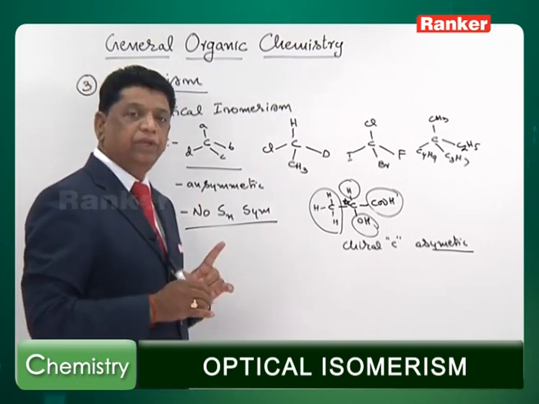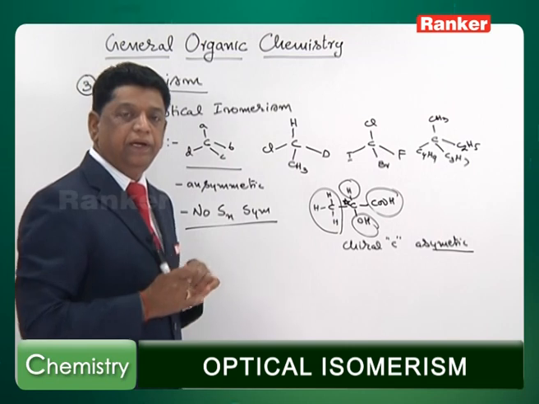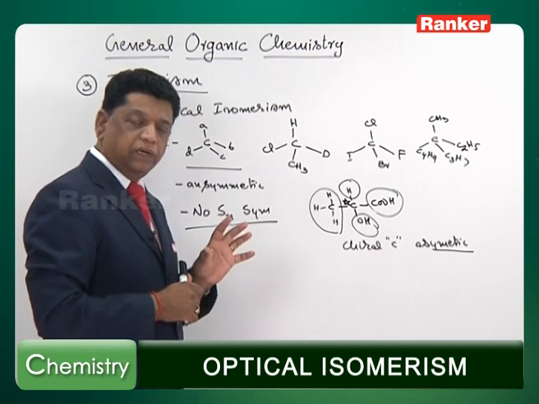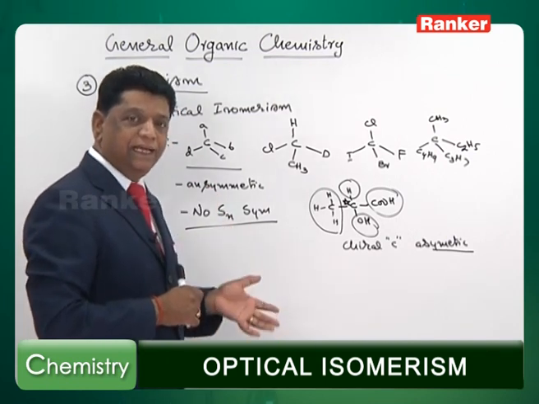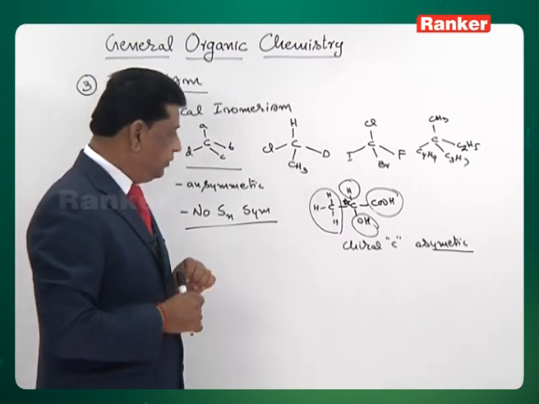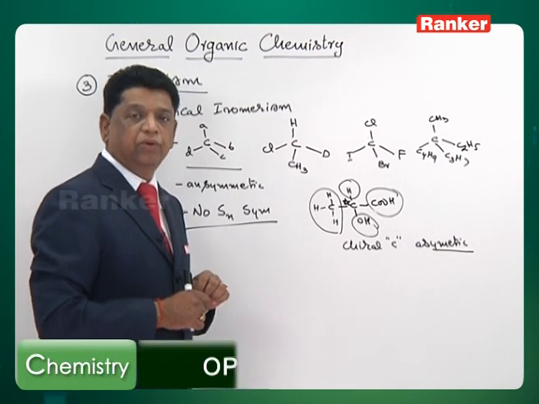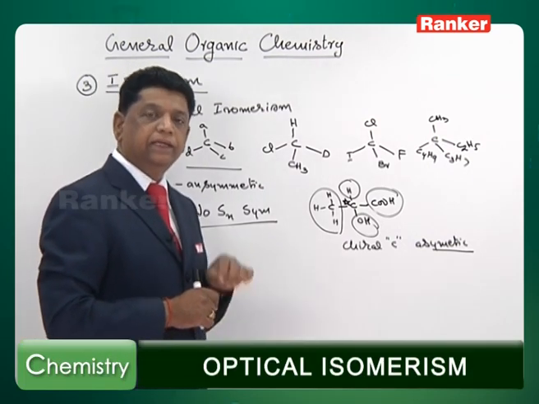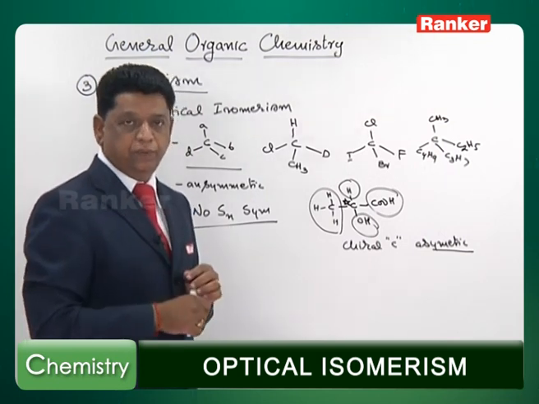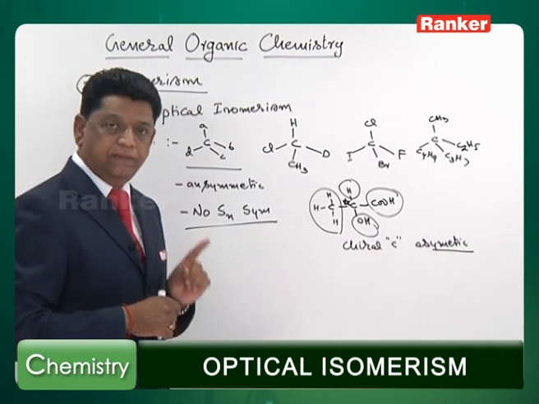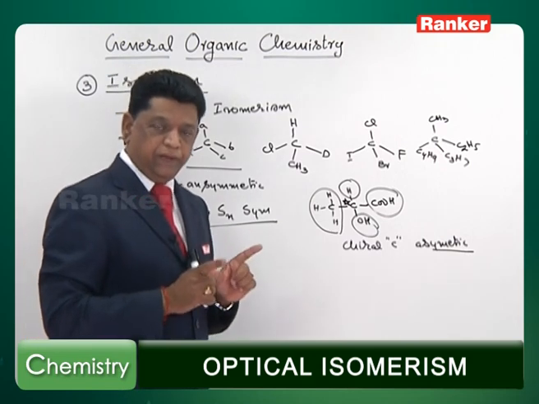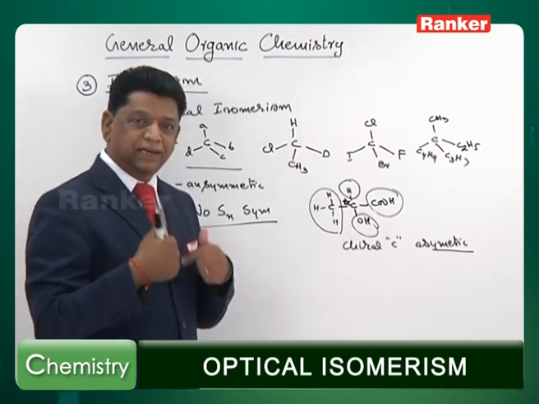In conformational isomerism, we have seen that the overlapping type is called syn and the groups opposite is called anti. So the nomenclature we have given to the isomers is syn-ethane, anti-ethane. The compound is same, but syn-ethane, anti-ethane. In the case of geometric isomers also, 2-butene can exist in two forms: the 2-methyl groups on the same side, cis-2-butene, and on the opposite side, trans-2-butene. In both cases the compound is 2-butene, but the groups on the same side we call cis-2-butene, otherwise trans-2-butene.